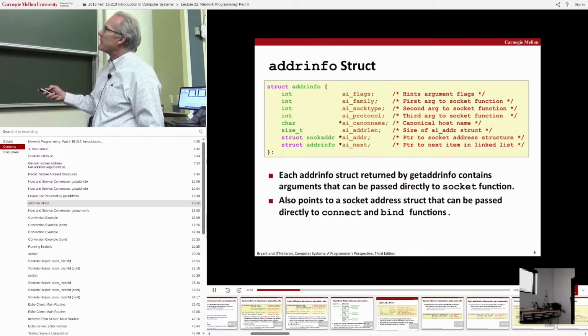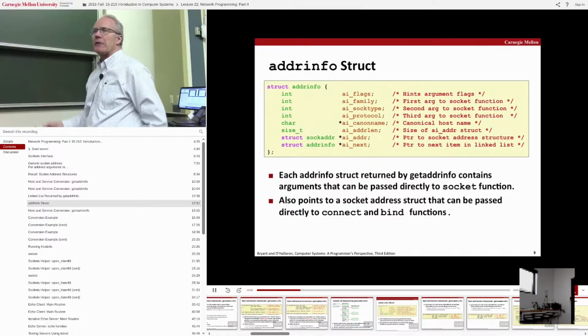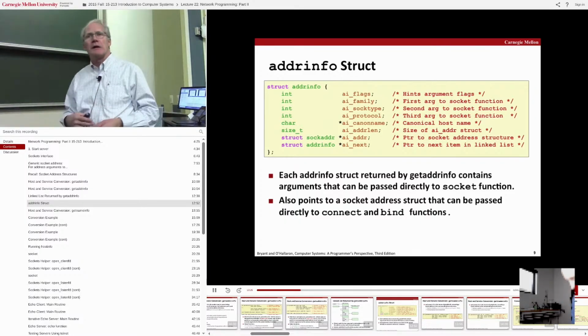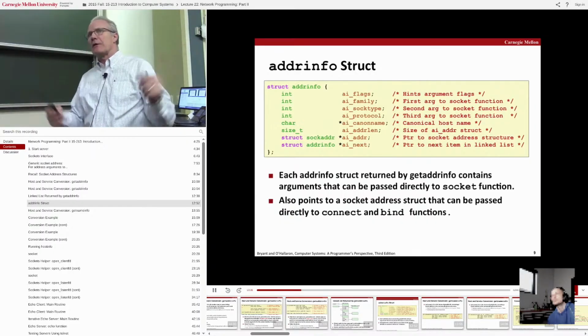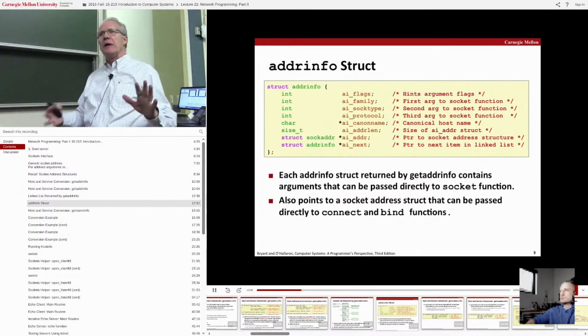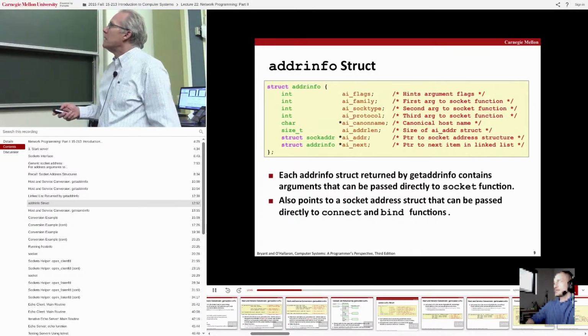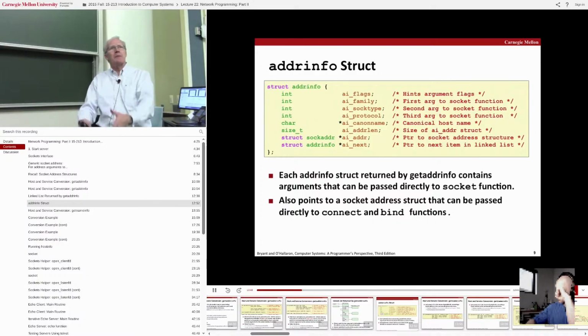And then some of these fields you pass in and some of them are returned. Some of these fields are ones that you can then use when you're making calls to other socket functions in the socket library. It'll fill them in, instead of you having to worry about the structure, the format of a sockaddr_in, and how to convert into network order and so on. It will do all that for you. So it's a little confusing. Stuff you're providing is stuff you're giving it, and sometimes it's stuff that it's returning back to you.